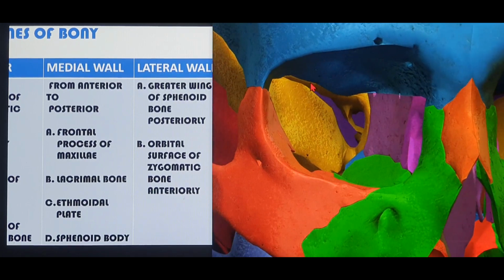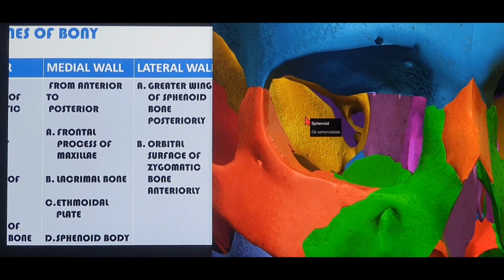So as I told you before, this is a lesser wing of sphenoid. That's the greater wing of sphenoid. Now remember this in a very easy manner. It is a lesser wing, still it is at a higher level. So it's the opposite, right? So lesser wing is at a higher level. That is why it forms the roof. And the greater wing, which is at a lower level, which is quite the opposite, right? Greater wing is at a lower level. That's why it is forming a lateral wall. Okay, so this is how you can remember that in your exam. So this is how the lateral wall is formed. So this entire thing is the lateral wall. This is the roof. That is the medial wall, and that is the floor.